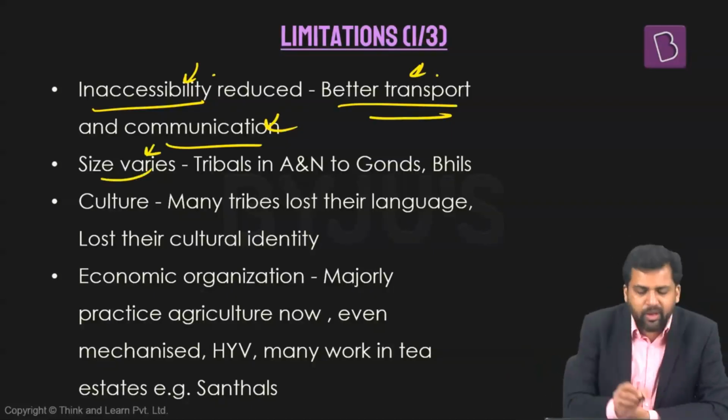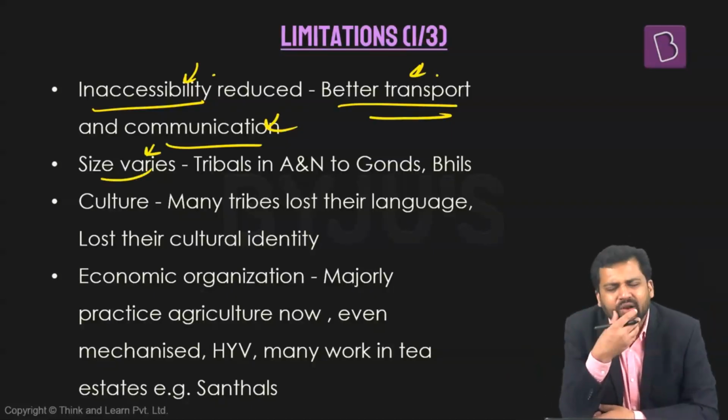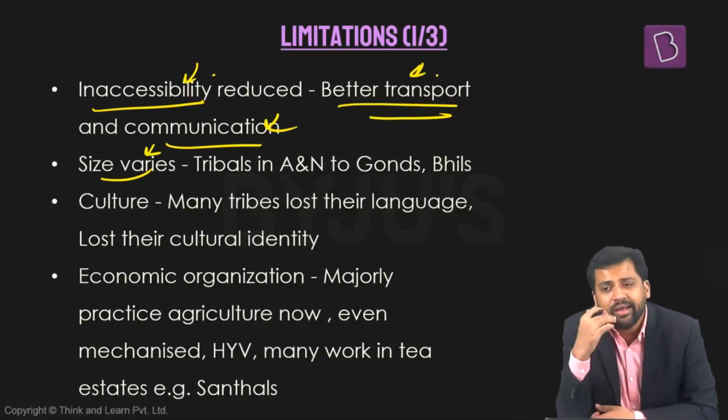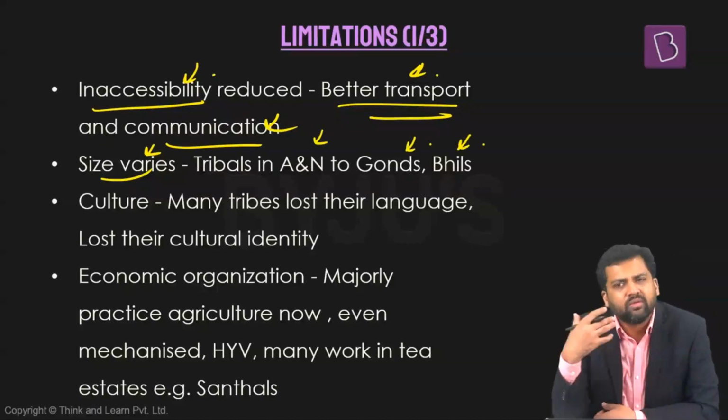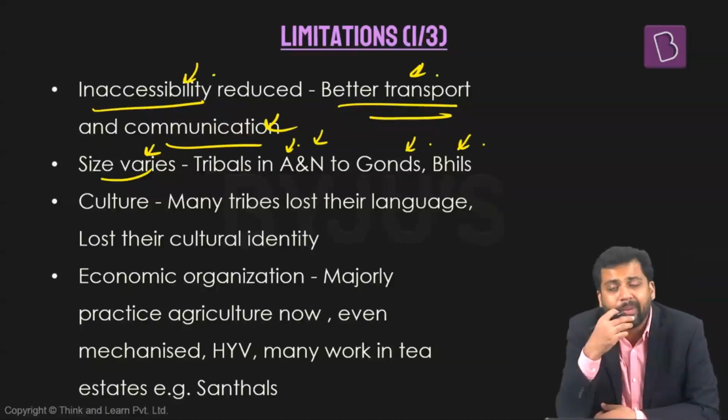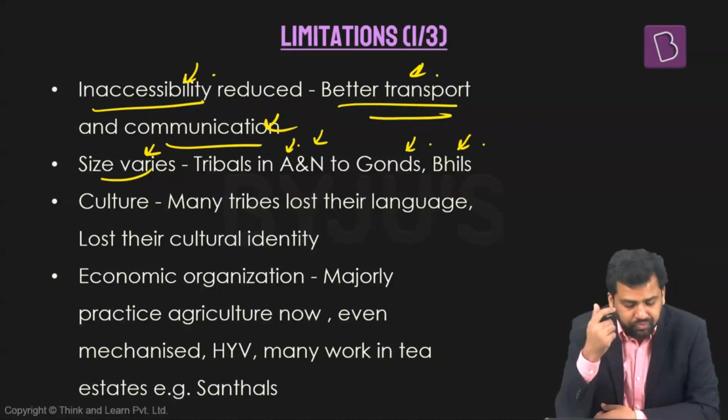Similarly, we said that tribes usually have smaller size, the community size is small. Here also there are variations. There are some tribes where the community size is very small, with hundreds or thousands of members. But then there are also some tribes which are spread across different states, in different parts of the country. So there might be millions as well. For example, Bhils, Gonds, again, the population is huge. But some of the tribal members in Andaman and Nicobar Islands, those particularly vulnerable tribal groups, are very few in number.